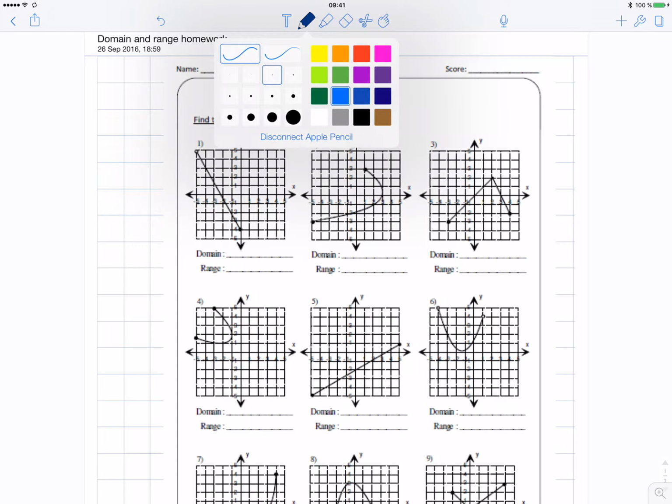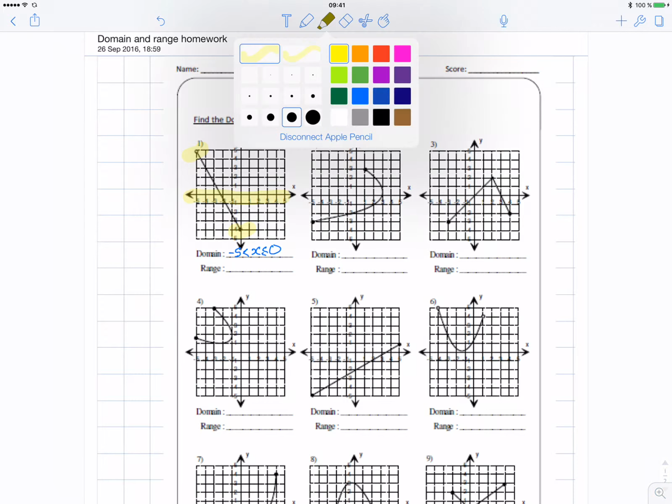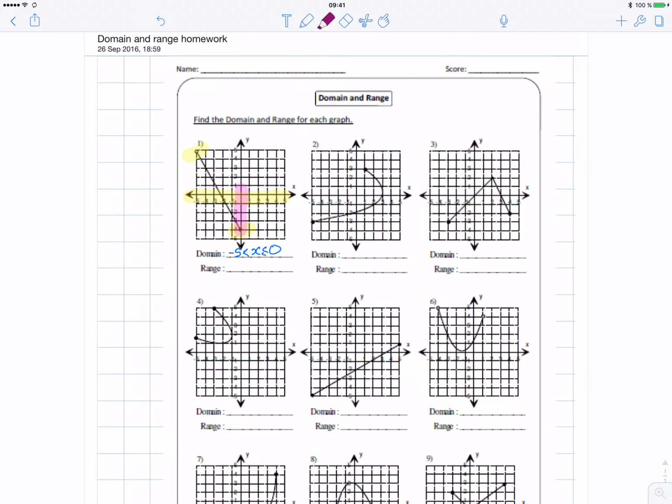Now, if you have a look at this, it has not been highlighted, so we don't include that, whereas this bit has been. So remember, the domain is all the x values, so the domain is between -5, but not including it, all the way to x, but it includes 0. Whereas the range is going in the vertical direction from here, but we're not including it because remember that circle has not been selected. It has not been shaded in. So we're going all the way from -4, when we're including that y, up to 5.